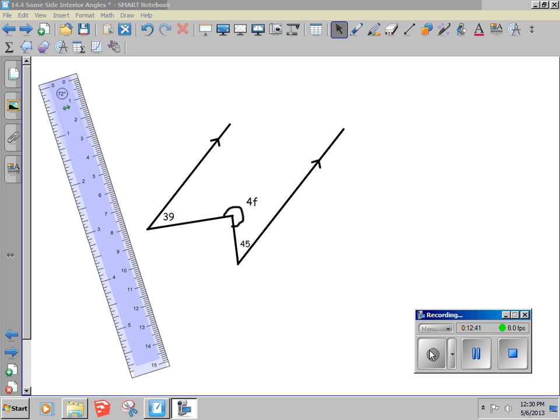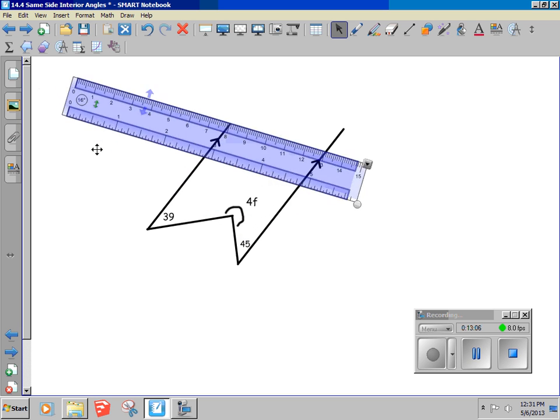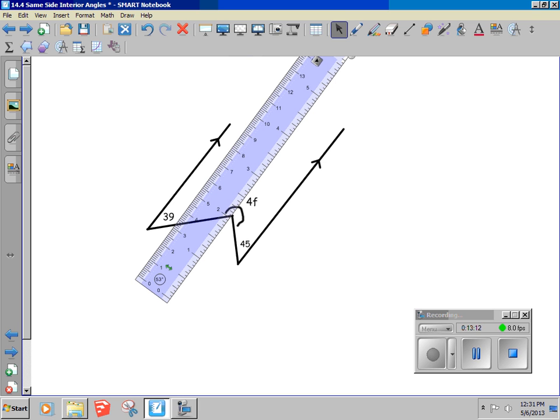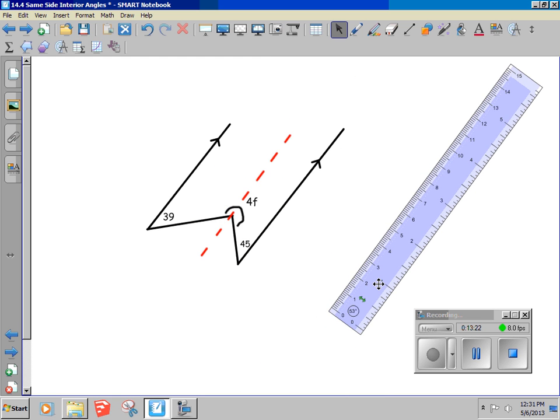Yeah, good vocabulary too. In the last one, we were looking for the angle kind of inside right here. And in this one, we're looking for the reflex angle, the one kind of on the outside of it. In either case, what could we use as a strategy to get us started on solving this? What could we do? Jillian? Yeah, add a parallel line going through the vertex there of that middle part of the picture. Okay, now angle-wise, what can you tell me now?